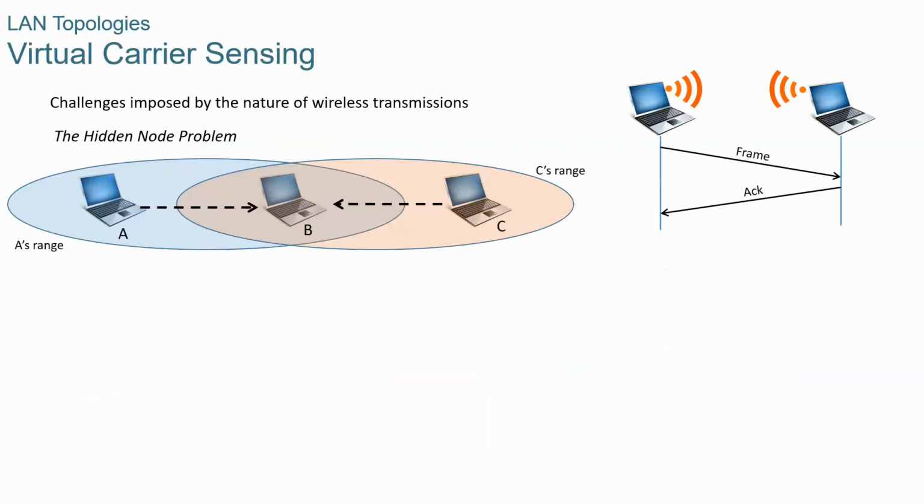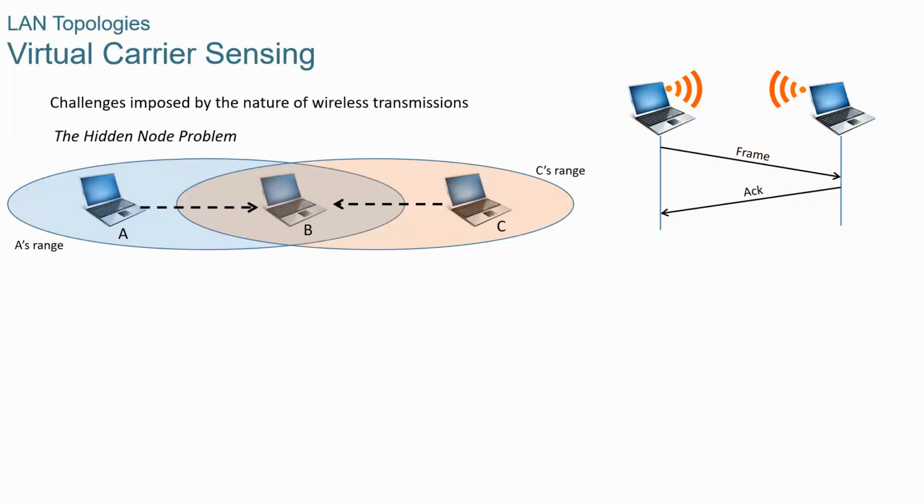Consider this scenario. You have devices A and C. Both want to send a packet to device B. Let's assume that arbitrarily A starts first. So it does carrier sensing, detects that the medium is free, and starts sending to B. After a while, C wants to send to B, and so it does carrier sensing and also starts sending. Now, we assume that B is within the wireless range of A and C, because the wireless range is fixed, more or less. It's not a specific constant because it fluctuates, but it has a range.